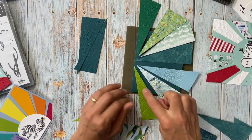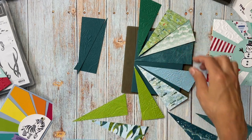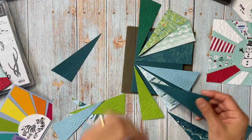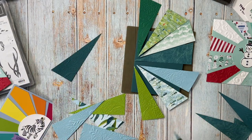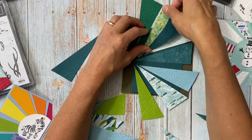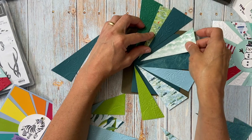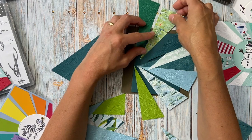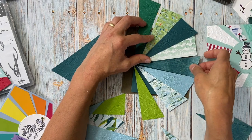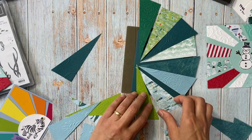All right, how many do I have on it? 1, 2, 3, 4, 5, 6, 7. Let's see if we can get, what color am I missing? I'll put this in between. Okay. So here's my layout. Roughly. Okay.